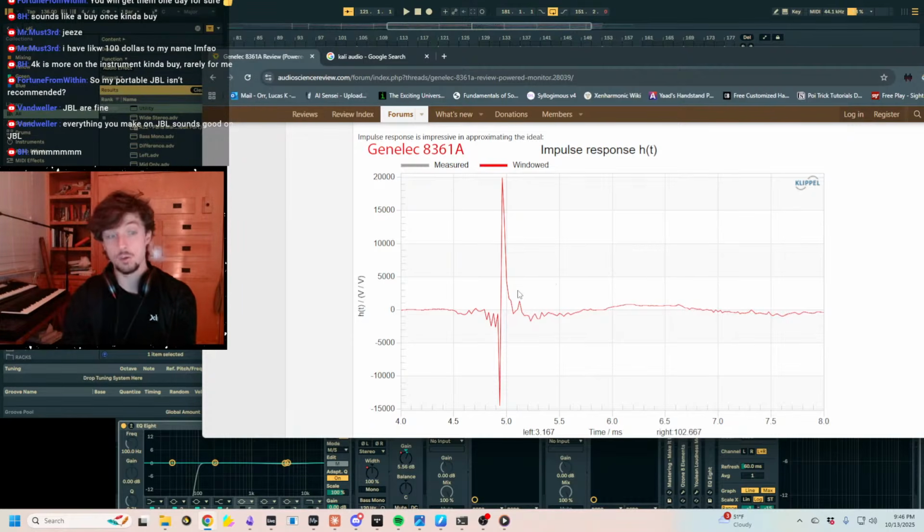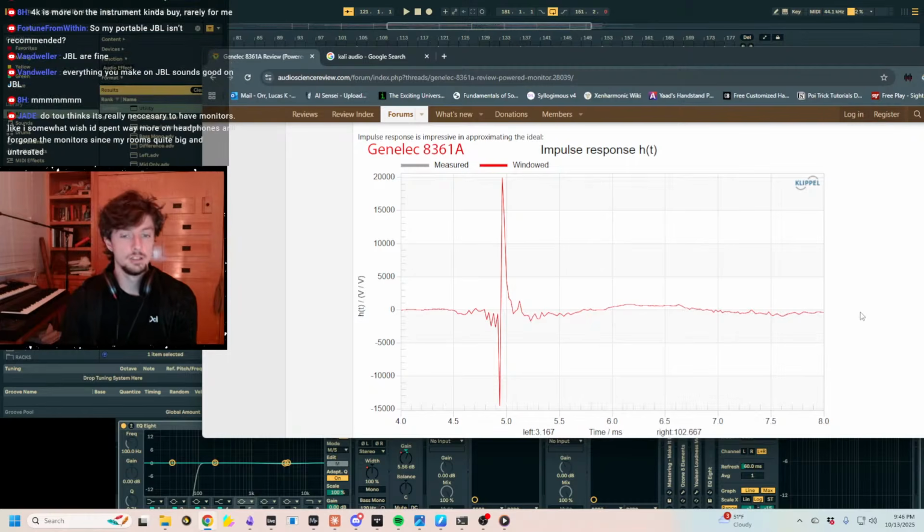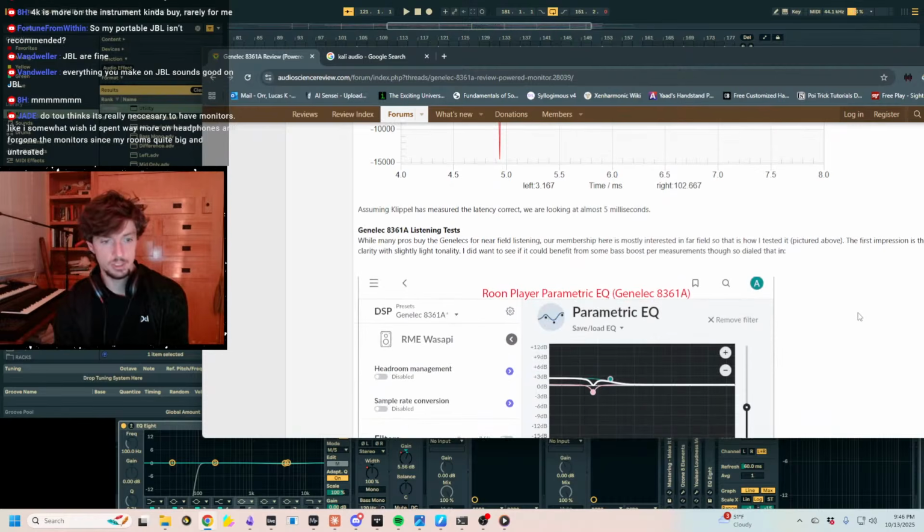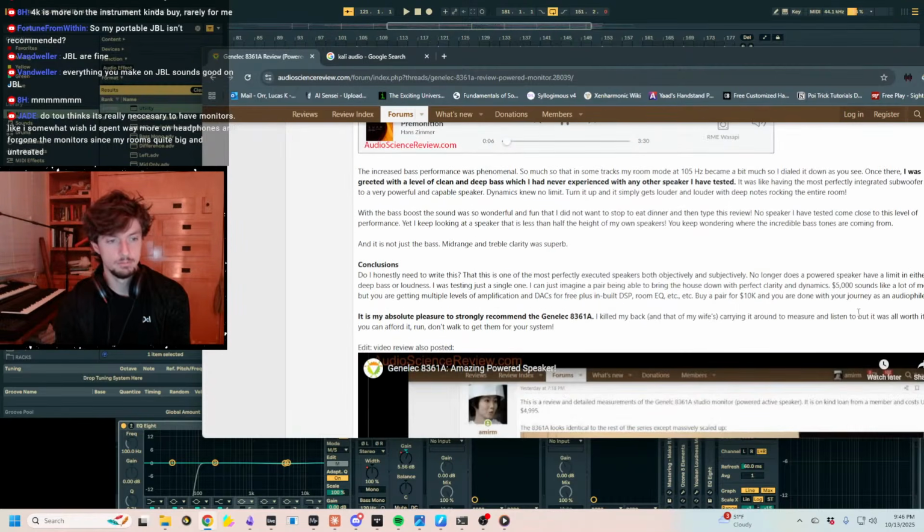Now, depending on how bad your room is, if you're in a null that is so bad that it doesn't reproduce the bass at all, then yeah, that's going to be an issue. Some modes can be so severe that you kind of need to fix that, but generally just learn it. Just learn what it's supposed to sound like.